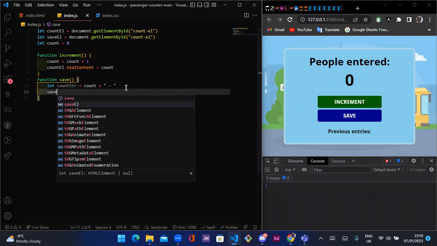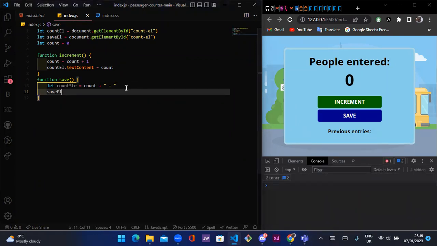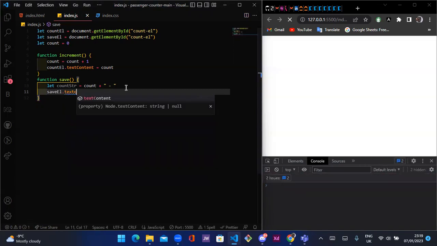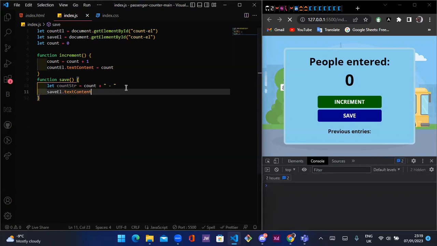Instead of using count l, we know we are working with the save variable now. So say save l dot text content plus or equal to this variable now that we created.